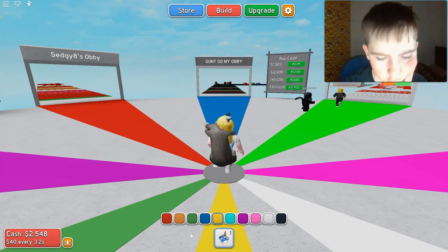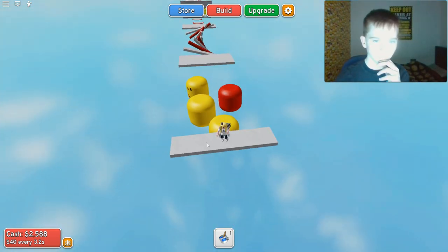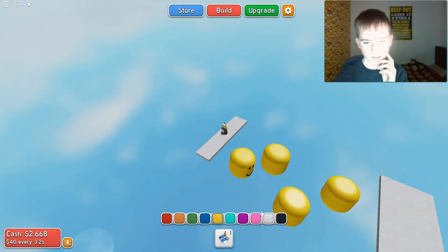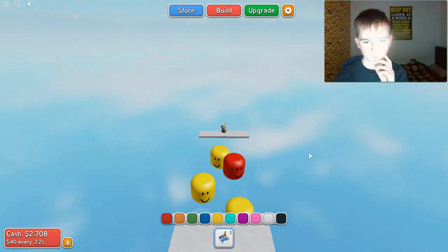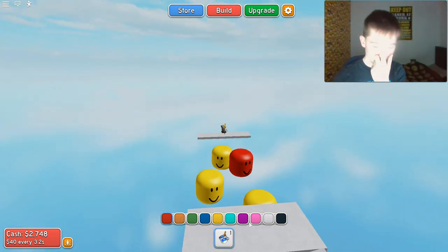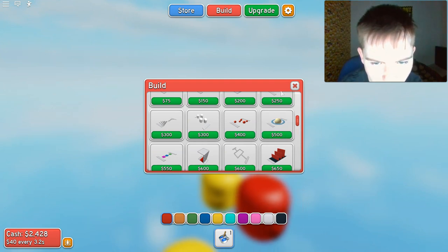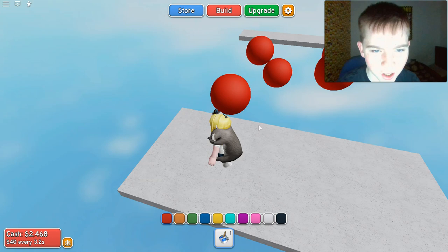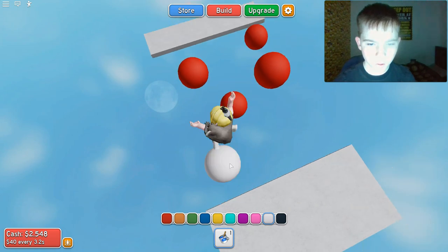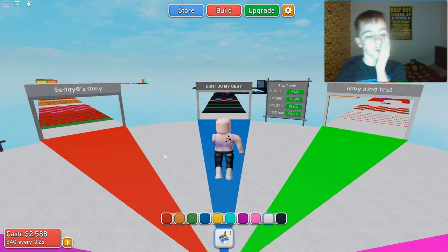No, I saw a way that we could get to the end. There. So we've got some weird noob head there. Actually, if we paint this one yellow, and paint this one red, that is fantastic. Also that new pen looks evil, so that is awesome. There we go. Purchase. So let's make all of these ones white.